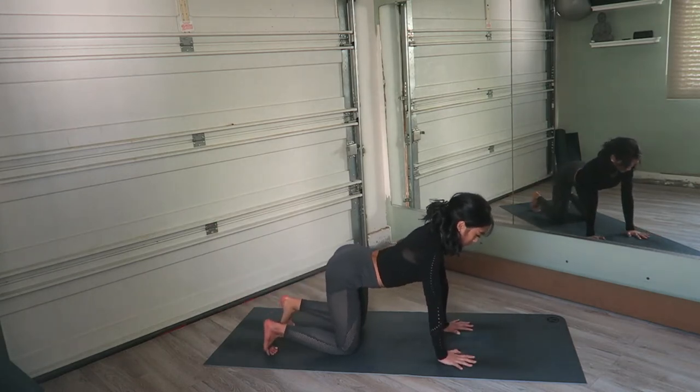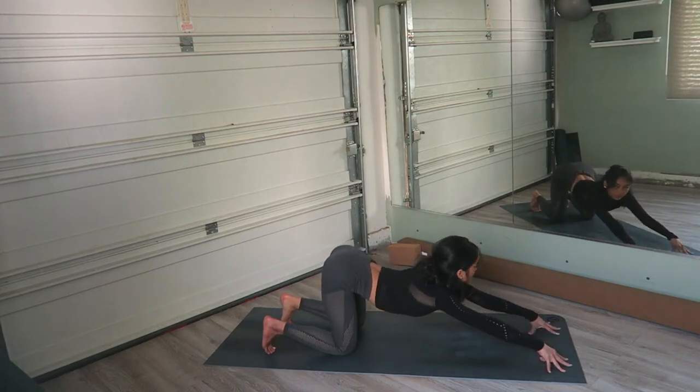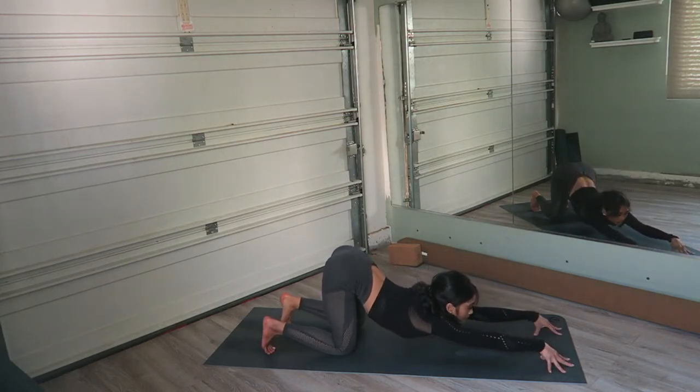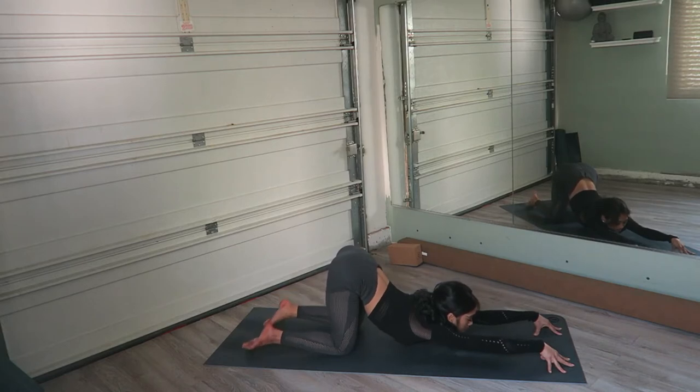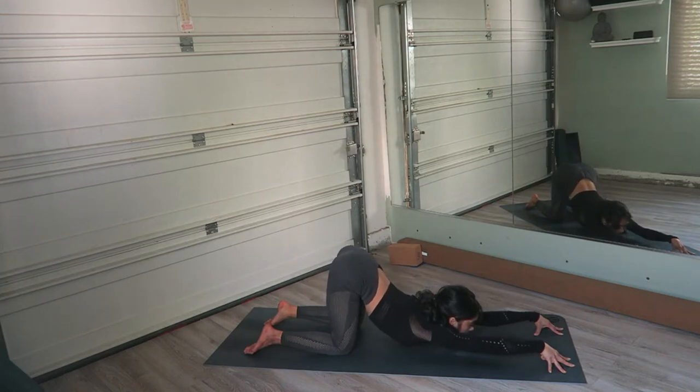Tuck the toes now and begin to lower the chest down to the floor, extending the arms in front of you. You can keep your hands flat or cup them as I'm doing on the mat. You can either keep your feet tucked or you can release them down, your toes down onto the floor. Chin resting on the mat.